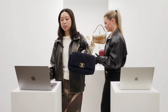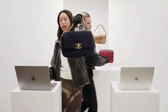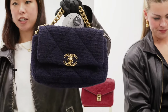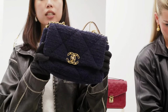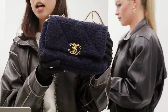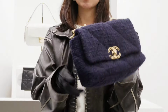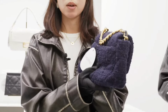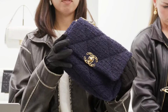But if you're still in the winter season, Chanel Tweed Quilted Medium 19, or Chanel 19 flap, in navy blue. This is such a gorgeous color, you guys. Like, look at that. And I really love how it comes off that navy blue. It looks a little bit darker on camera, but it's a pretty true navy. It's in shows wear condition, just with a little bit of pilling. You guys can even see from here, it's pilling a little bit, losing its shape, which is common with upholstery bags if you don't stuff them. So definitely make sure to stuff this baby if you get it. And it's definitely golden after that.